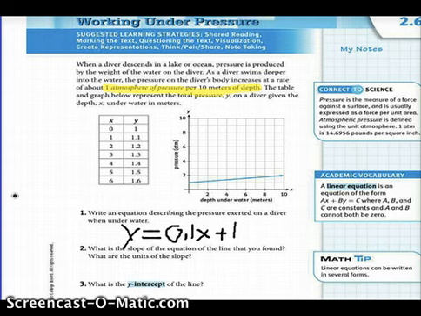Because you're not going immediately 10 meters. Like, x isn't going up by 10 meters, it's going up by 1 meter. Right. X is going up by 1 meter, and it's 1 atmosphere of pressure for every 10. So this, in fact, is the correct equation. And if we look at this equation, we should be able to determine what the slope is. What is the slope of this line? Just based on our previous knowledge of slope, whether you use the table, the graph, or the equation.